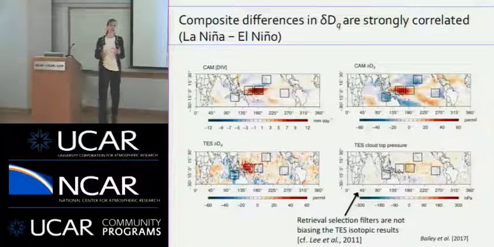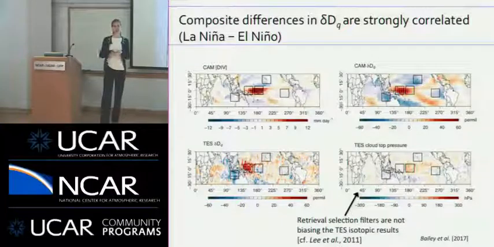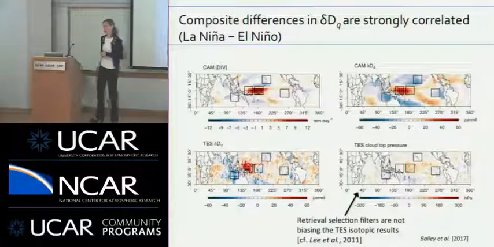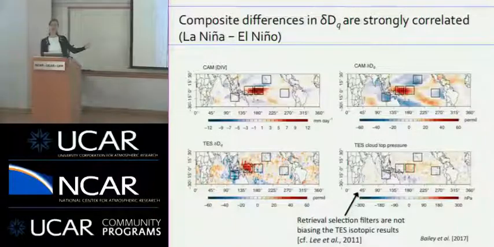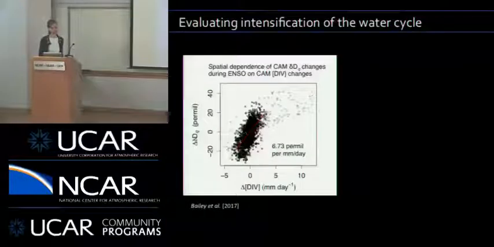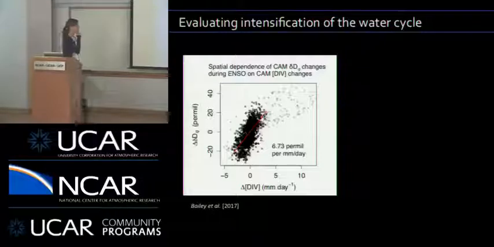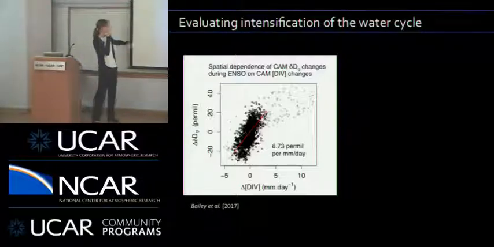Now, I want to talk a little bit then about how we could use this tool as a way to think about intensification of the hydrological cycle, not just detecting shifting patterns with climate variability. And this is work that's still in progress, so some of this is a little bit of a thought experiment. But I thought it would be valuable to share with you because it gives you a sense of how I think about these problems.